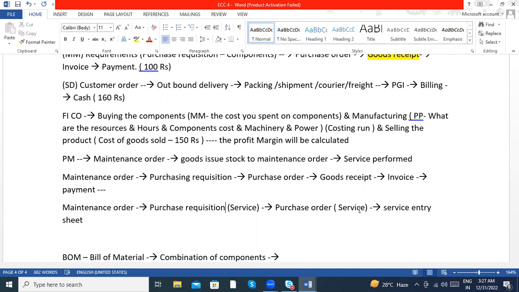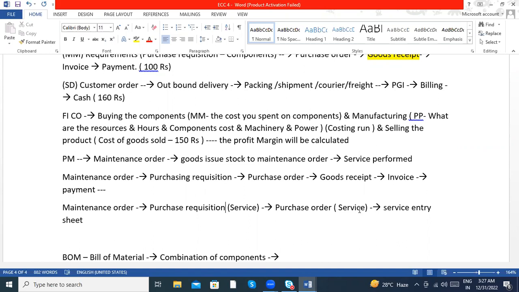So CAD is used for garments and all, they were using the CAD service. The CAD will give the design completely. Let's assume that is also one of the maintenance. Suddenly there is a problem, it's not working. The CAD machinery is not working. Let's assume that. Then I created a maintenance order. This is the problem. This is like a repair. You can say repair order.